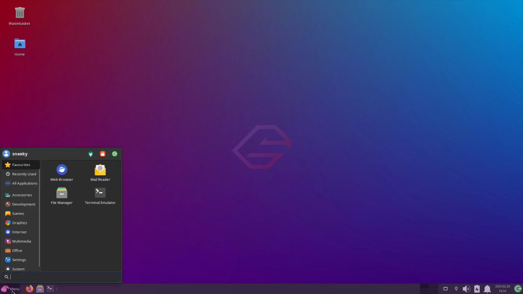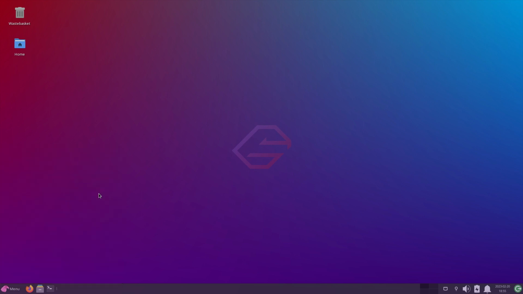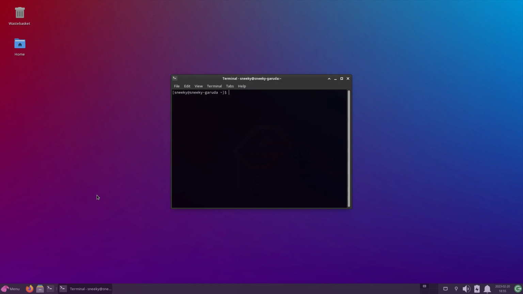Okay, there is a problem. You cannot use Pamac at the moment to get your new applications, because it's broken. So you just have to do it the old-fashioned way. In the terminal, and use Pacman. Okay? I'm not going to show you how to do it here. I have done different videos on this before, so I shouldn't have to do it anyway.